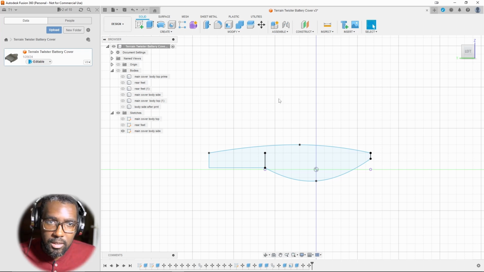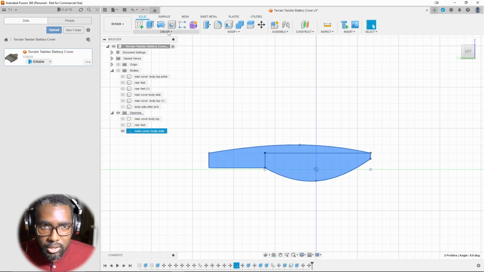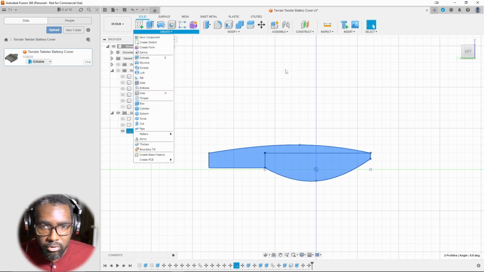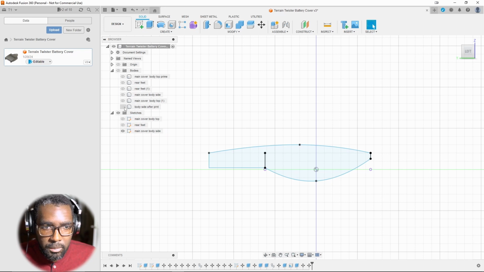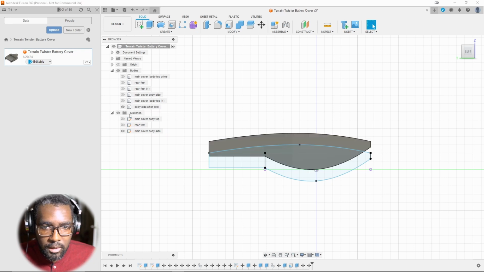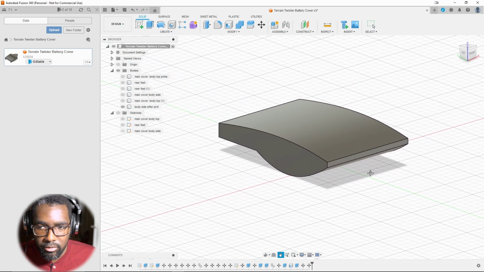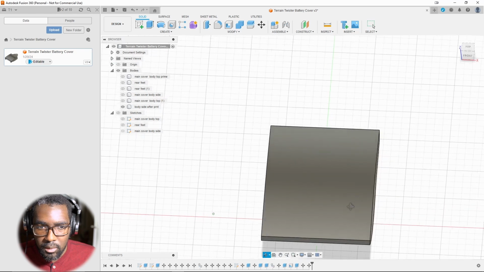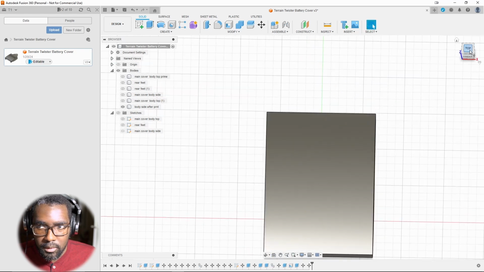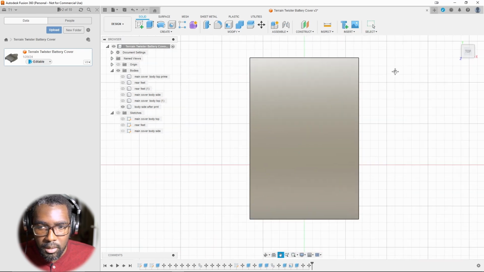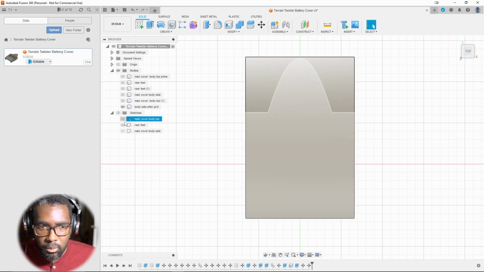So how do you do that? You first extrude it. You select your sketch and you extrude. I'm not going to do that because I already did that. Ta-da! Behold, extrusion. I have extruded this to the width of, let's go to the top, I have extruded this to the width, which is over here.